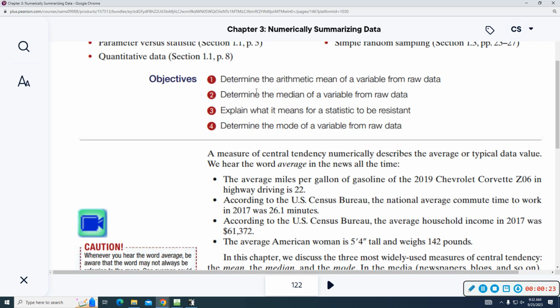You want to use mean for the average when you have numerical data. Those data should be resistant, which means not affected by really, really big or small numbers. However, when you have numerical data that is affected by large or smaller values, then you want to use the median. And then when you have qualitative data, then you want to use the mode for your average.